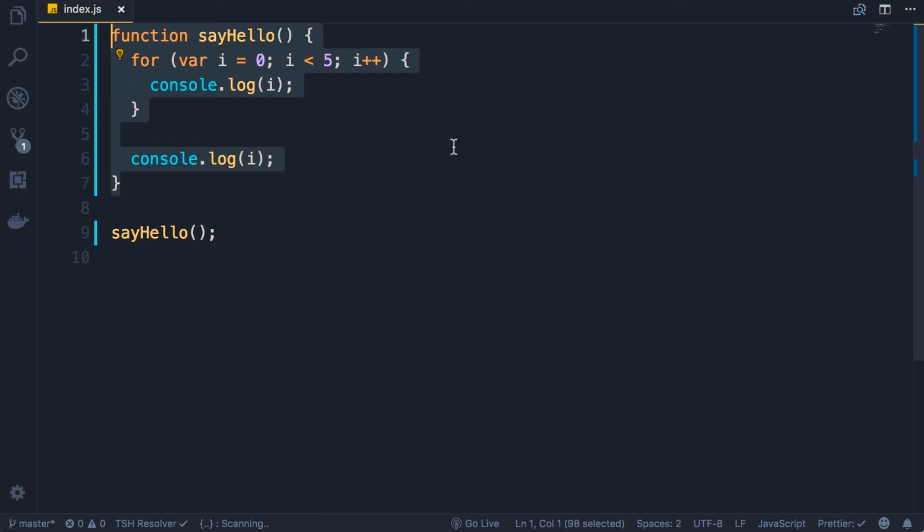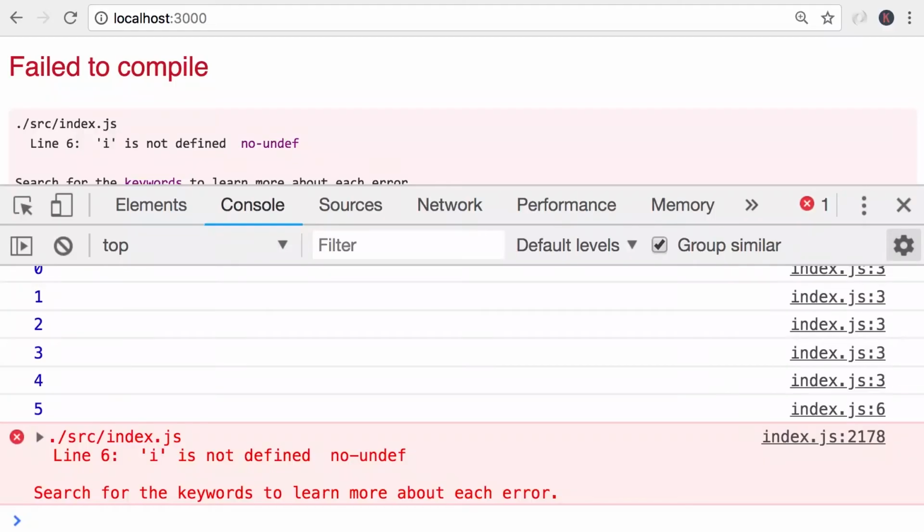So in ECMAScript 6 or ES6, which is the version of JavaScript introduced in year 2015, we got a new keyword for declaring variables, and that is let. So let came to solve this problem. When you declare a variable with the let keyword, that variable is only accessible inside of that block. Let's see the result. So save the changes, back in the browser.